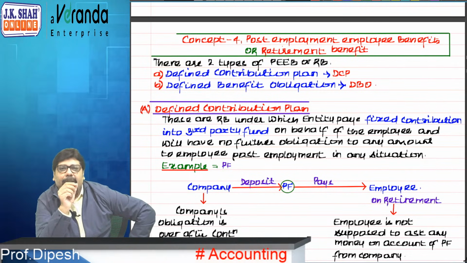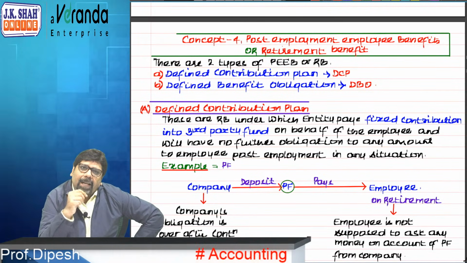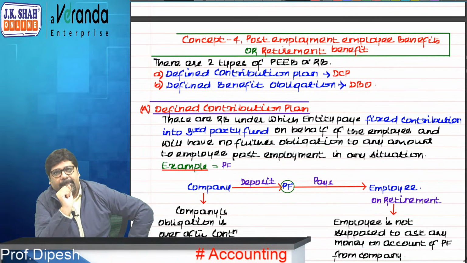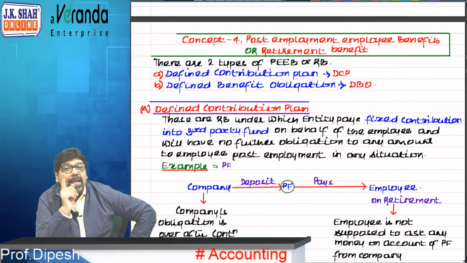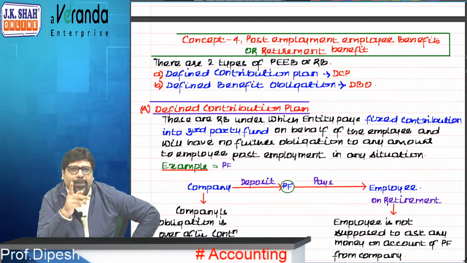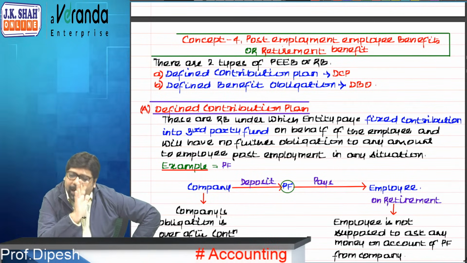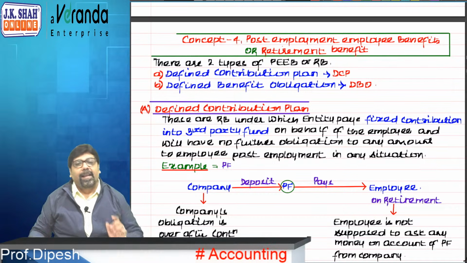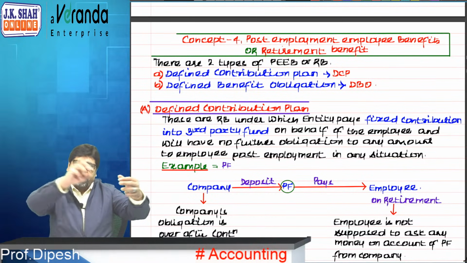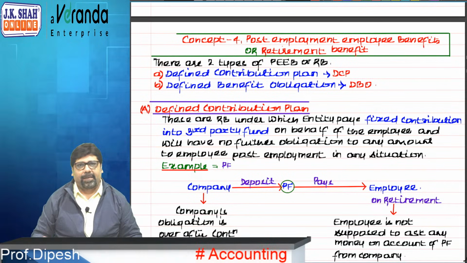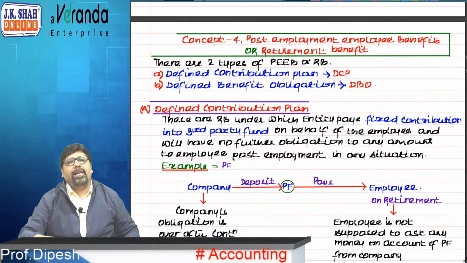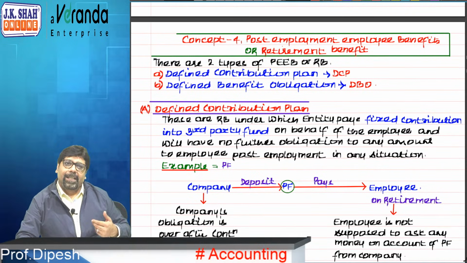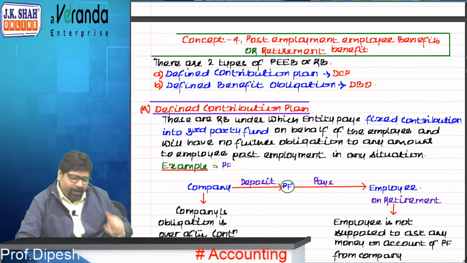Exactly. Now, if he gets 3 lakh 5,000, that is employee's luck. If employee gets 3 lakh 50,000, that is also employee's luck. If employee gets 2 lakh 90,000, that is also employee's luck. Employee cannot come to employer and say, you told me that you will give me more than 3 lakhs. I will say, no, I did not promise anything. I told that on your behalf, I will keep on contributing 5,000 every month to your fund, which I did. That is known as defined contribution plan.